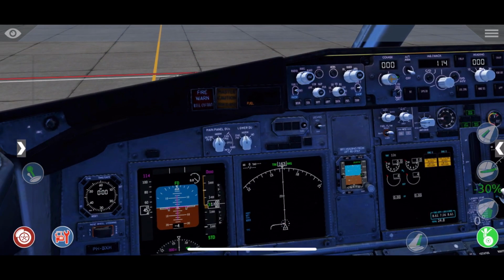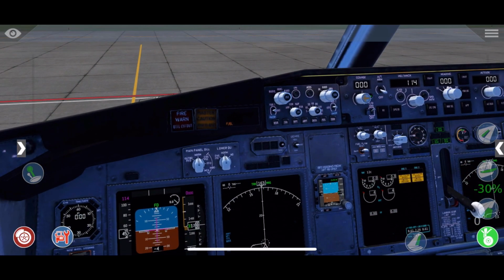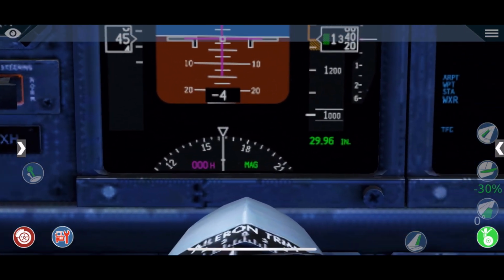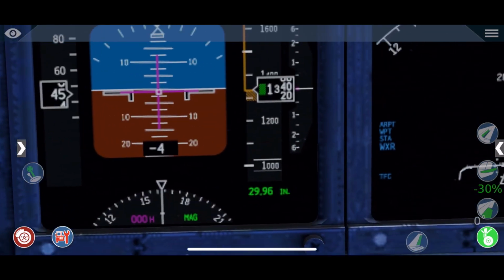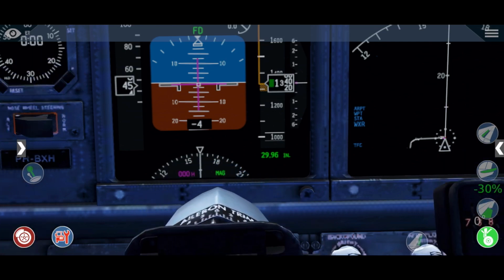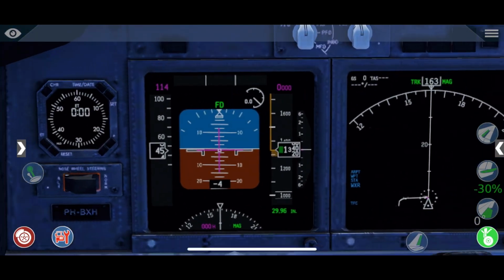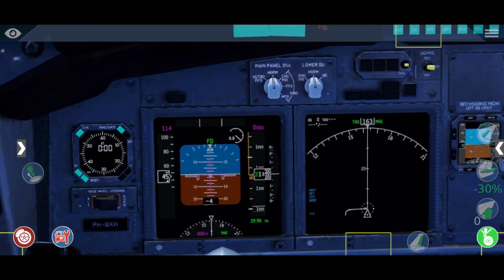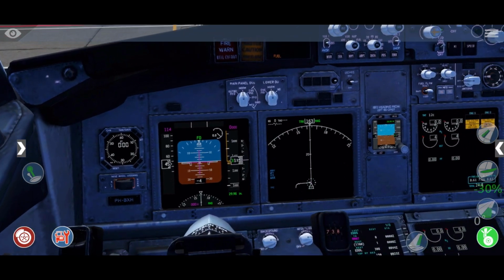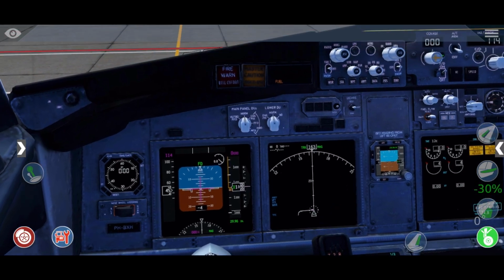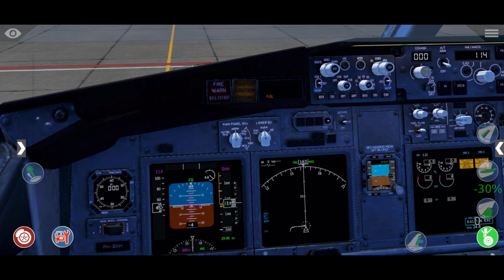Once you have done that, go to the button here on the EFIS, which is left to it, and then you can see this small green number. This is the pressure of the airport, and this pressure changes the height of the airport. Every airport has a different pressure, and you have to set the pressure for every airport separately, so your height of the airport is right.